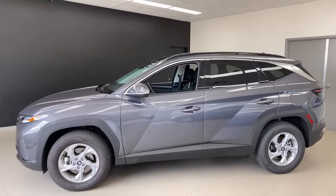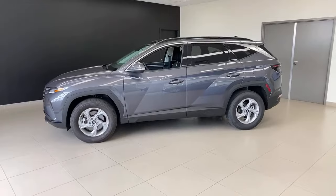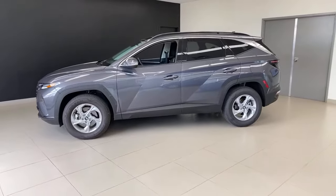If you like this vehicle, you might also like the Santa Cruz — Hyundai's pickup truck — since the interior is very similar to this car. We just did a video on the Santa Cruz before it was even released. Alright, we're at three minutes in — this is the 2022 Hyundai Tucson Preferred Trend package.